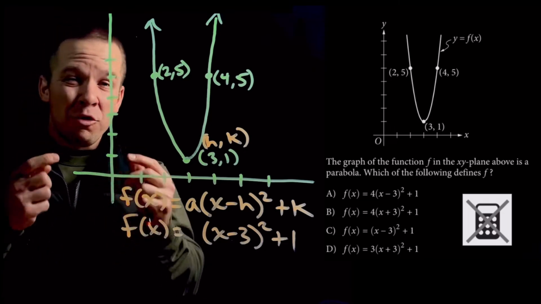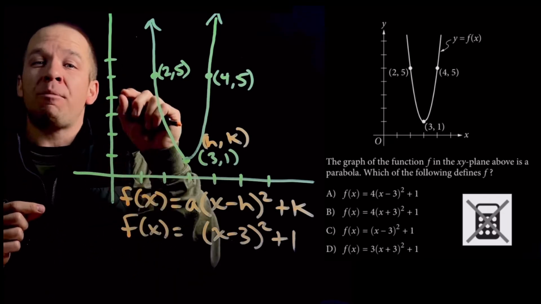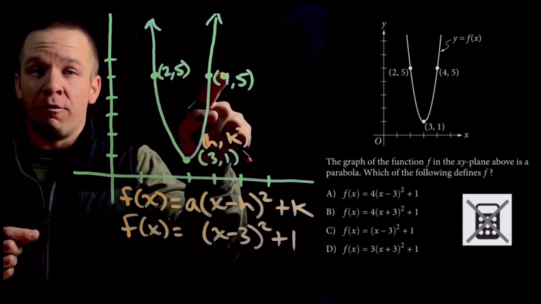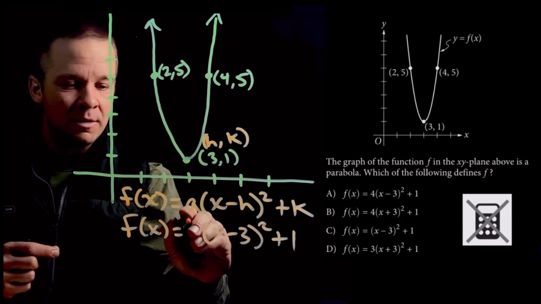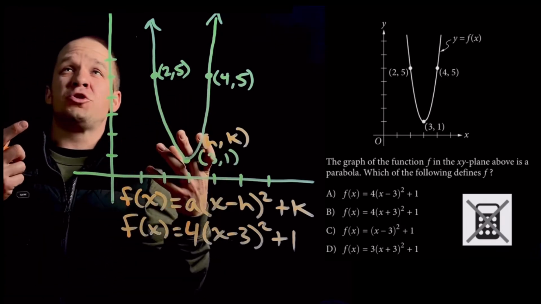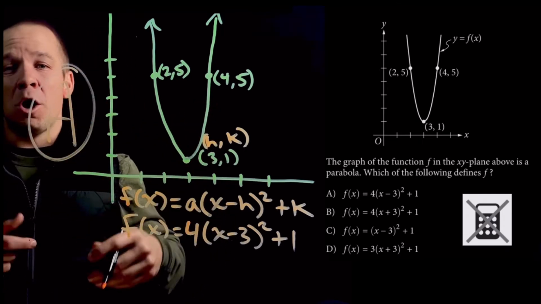So normally in my basic quadratic, my basic parabola, it's up 1 over 1, up 3 over 1. But if my first jump here, which we see is up 4 over 1, now that a value is going to be a 4. If it was up 2 over 1, that a value would be a 2. So let's take a look at our choices here. I got choice A coming at you. That's awesome. That's dope. We're done.